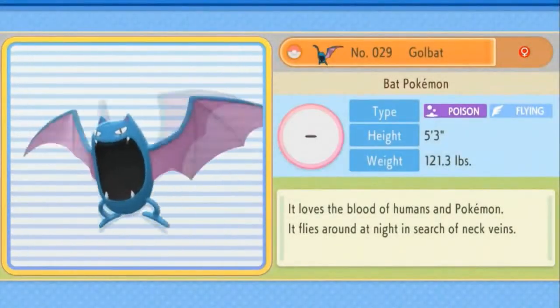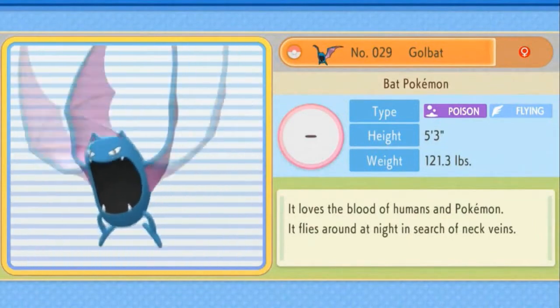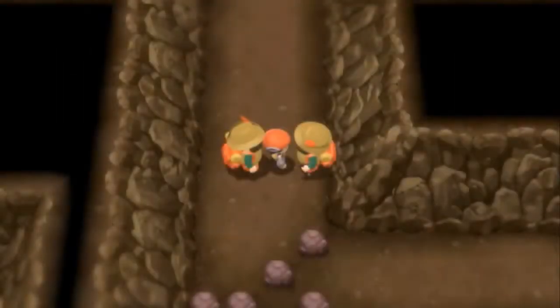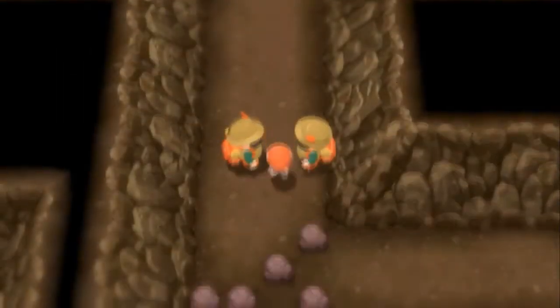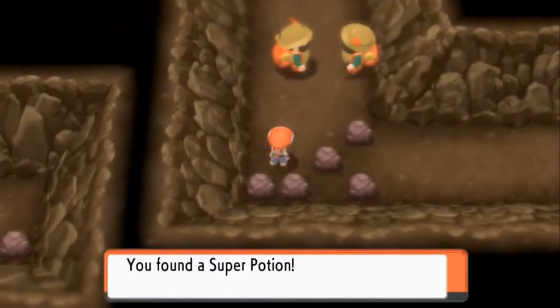And here we have Golbat, the Bat Pokemon. It loves blood of humans and Pokemon. It flies around at night to search for neck veins. Holy crud. Remind me to stay the hell away from that Pokemon. Okay, so there must be an item right here somewhere. There we go. Found ourselves a Super Potion.